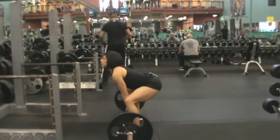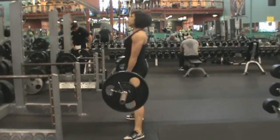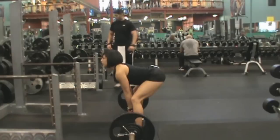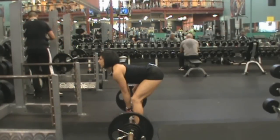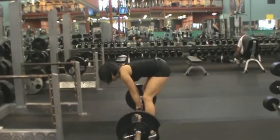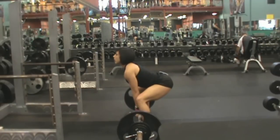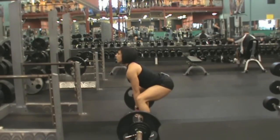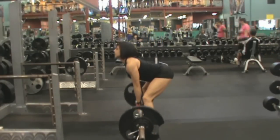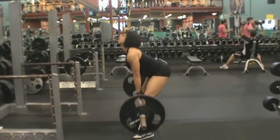I did 2 sets. Because if you look at my form right there, I'm not very wide, and I'm trying to do a sumo. I'm not really good at deadlift consistency yet. My form is very different from this set to the next — see how much wider I am and how much lower I went? This is why filming yourself is so important, y'all. I can really see a huge difference there, and I don't know which one is more correct. I ended up doing two more sets until I felt like I hit a 9 out of 10 on my RPE.